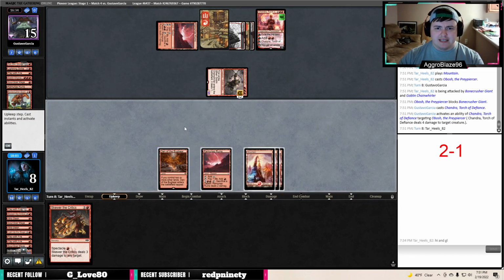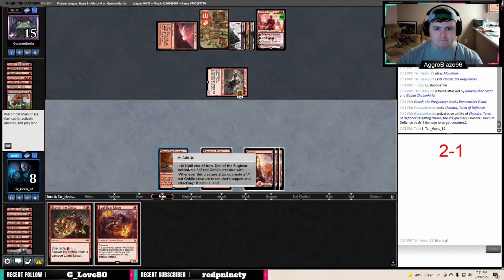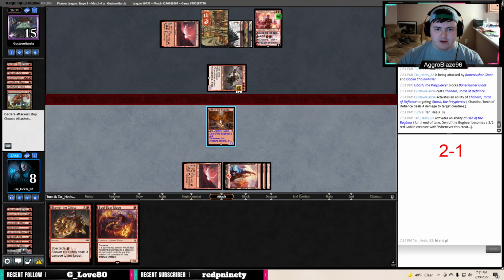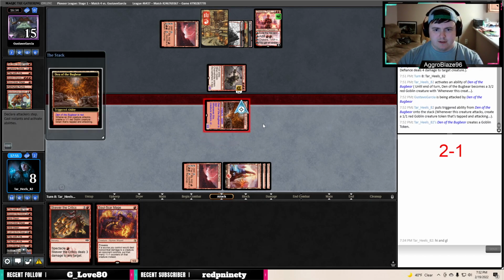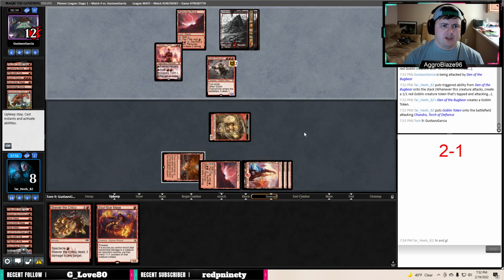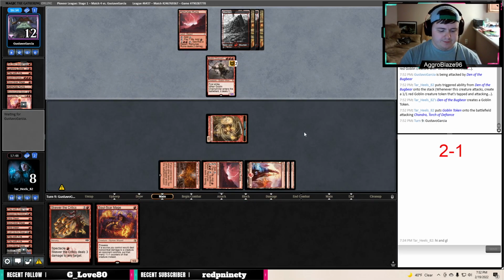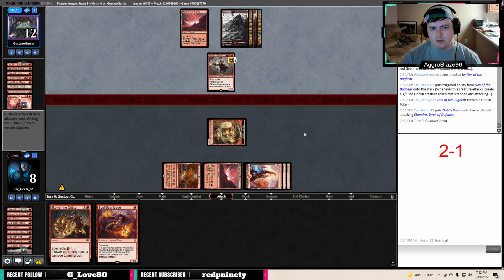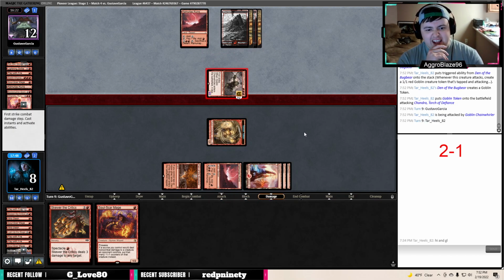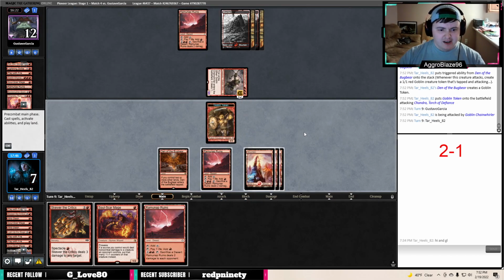Alright, so we get to turn around and Den. Yeah, we get to play Den of the Bugbear. We're going to attack them. The token is going to be coming at Chandra. So that's a pretty good exchange. I'm going to be honest, I think they're in a better winning position if they don't kill our Obosh. And they just play Chandra and say go. Like, honestly.